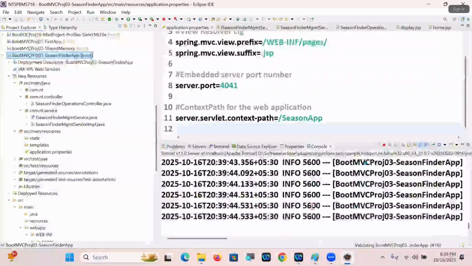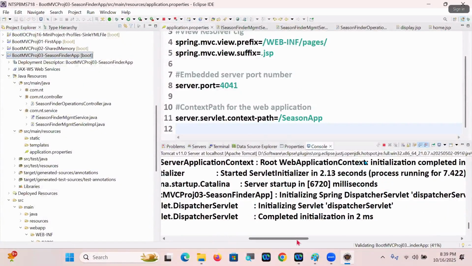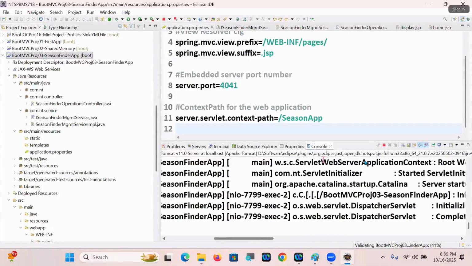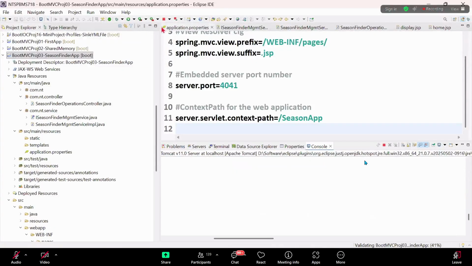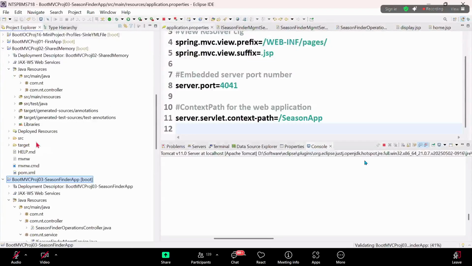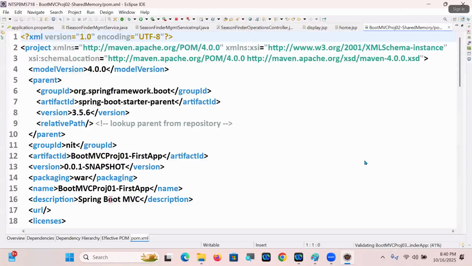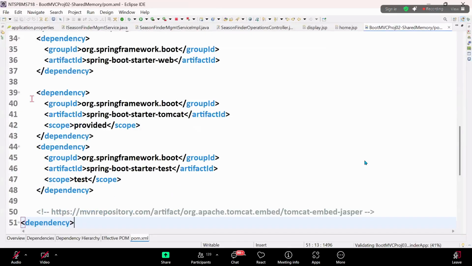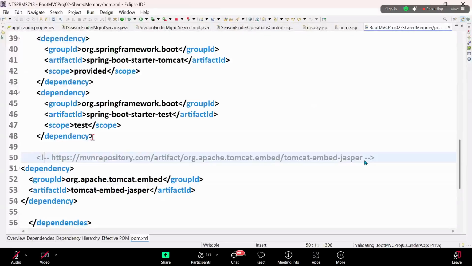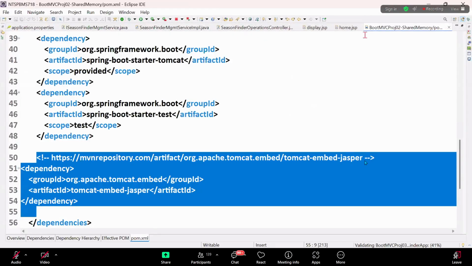What's happening, guys? Error also not there. Jasper is for embedded Tomcat, not for external Tomcat. Right now I'm running in external Tomcat. Let me try in embedded Tomcat. Interesting error. Embedded Tomcat Jasper, I'm taking these.